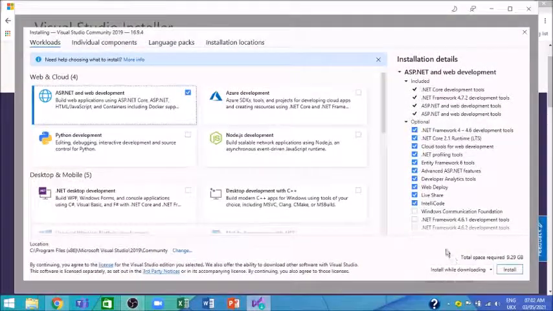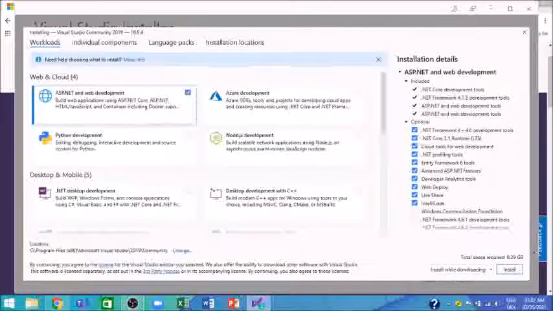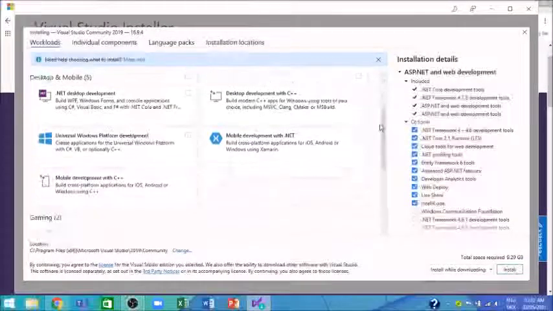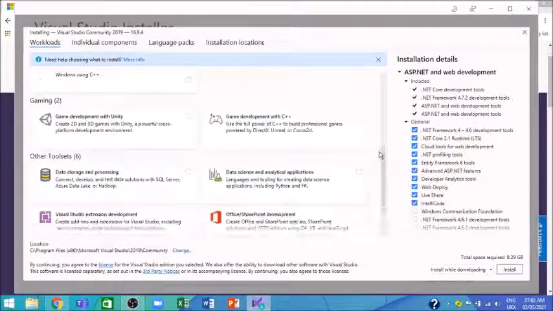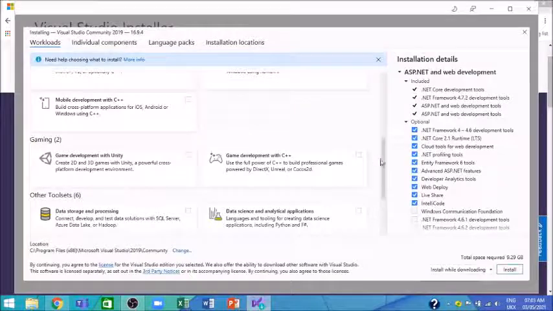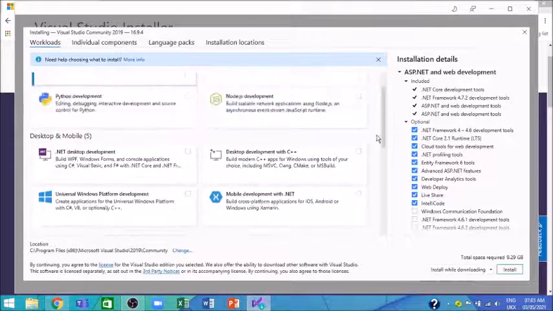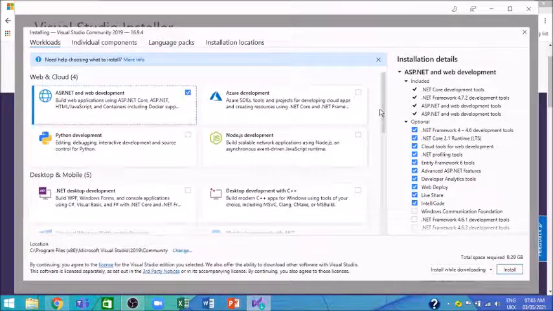You can see total space required 9.29 GB if you download all of them; you would need a lot of data.